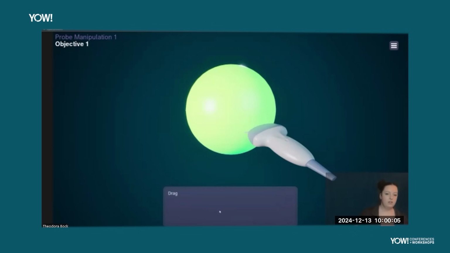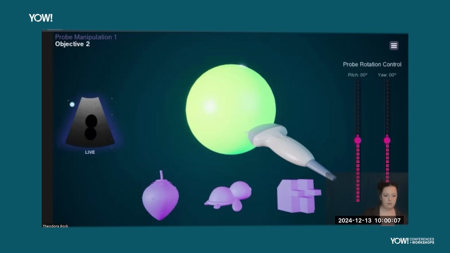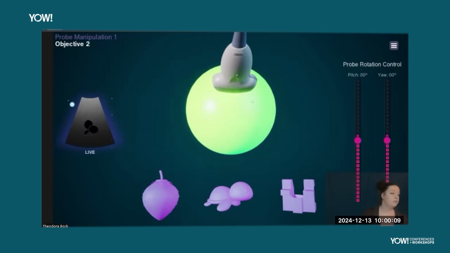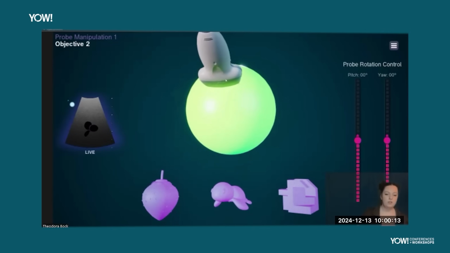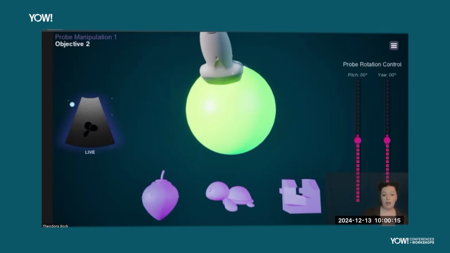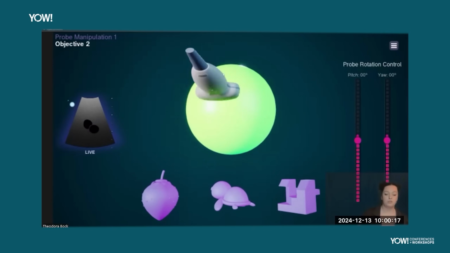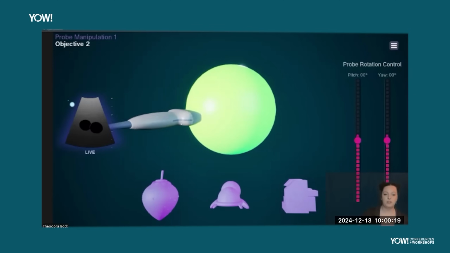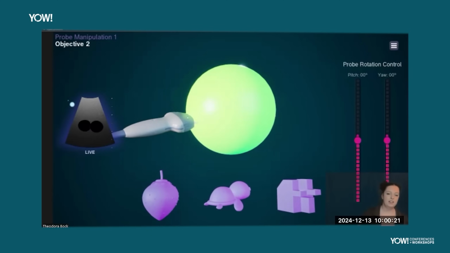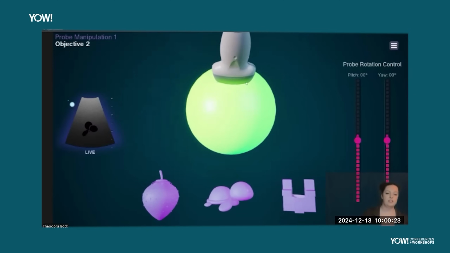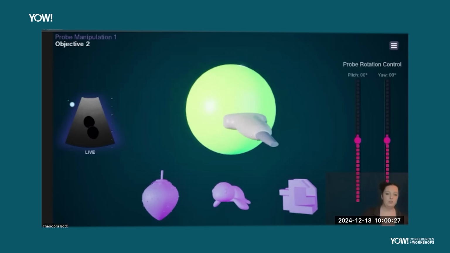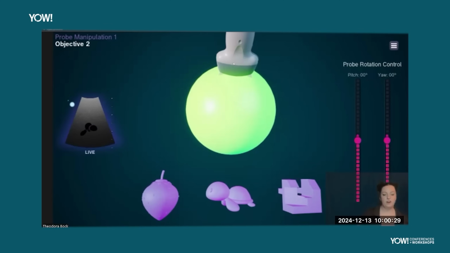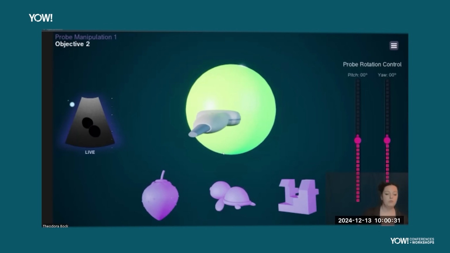So here we're giving you an opaque sphere and a probe that I can now freely move around this sphere. And we're asking you to apply all the things that we've asked you to learn so far. So I need to understand that from the probe head, there emits a beam that slices through this object and shows me what's inside. And then I need to figure out which of these three objects at the bottom is inside.